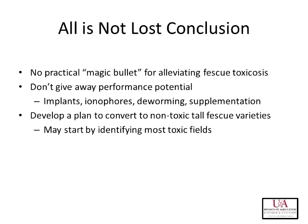And how can we identify that field? There's different tests available for identifying the level of toxicity in a fescue field. We can do fescue ergot prevalence in a field, as well as alkaloid testing if you're looking at evaluating fields for level of toxicity and identifying a threshold of which fields to replace first.